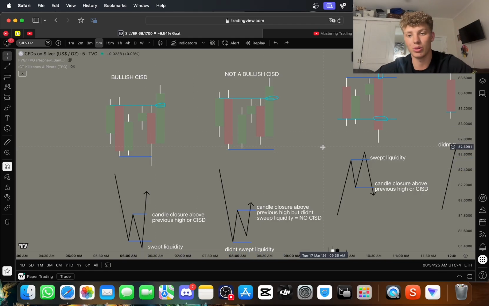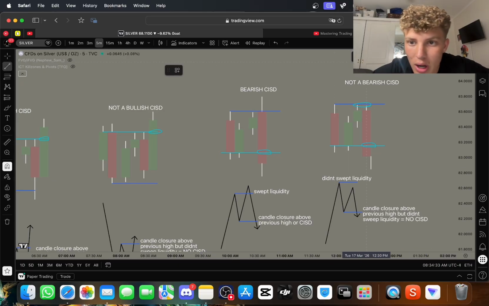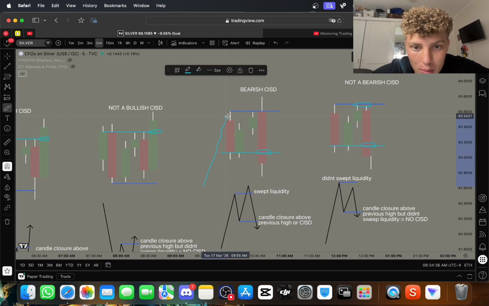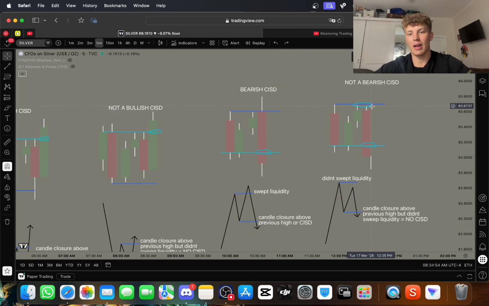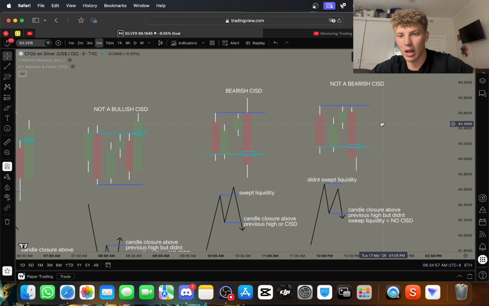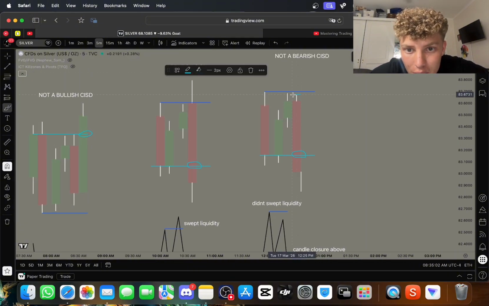I'll give you on chart examples as well. I'll just show you the bearish example. We'll just get rid of this because it doesn't really do it justice. As we can see, price is moving up here, we move down a little bit, we move up higher, sweeping liquidity just up here, taking out this previous high, and then we decide to move lower, getting a candle closure just below this low, making this the CISD, change in state of delivery. And then here, a bearish example that is not a CISD. If we look over here, we did not sweep liquidity here.